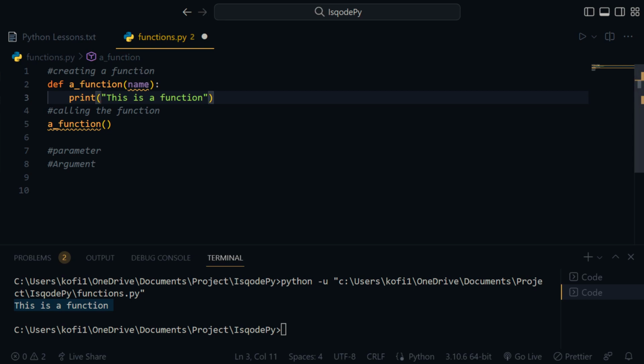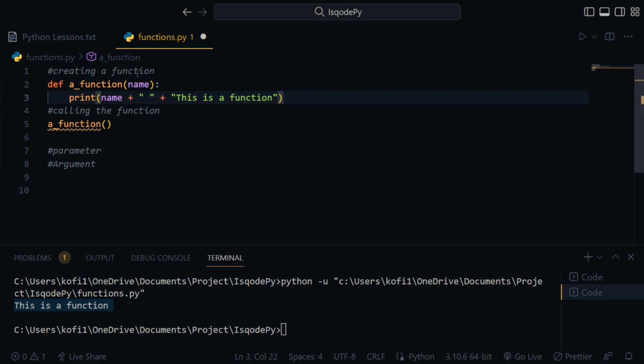So this one is actually a variable, but if it is placed inside the function, it is called a parameter. So I will say name. Good. Now you see the error here is no more there.